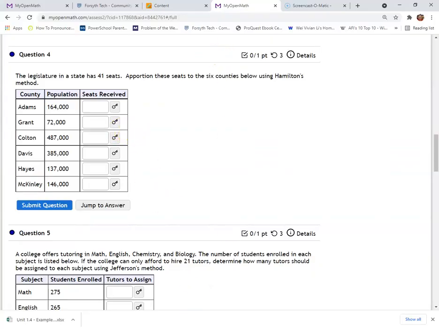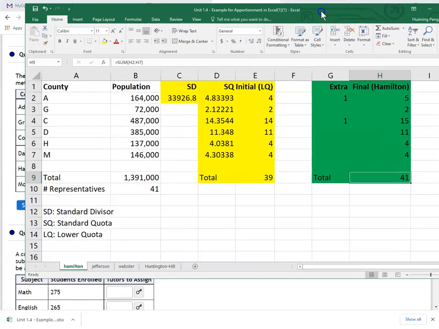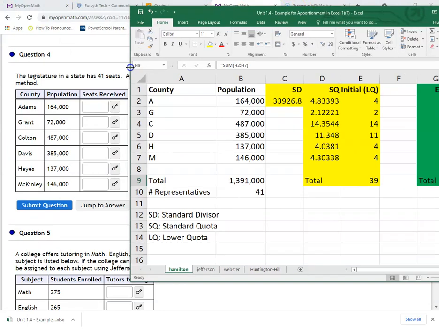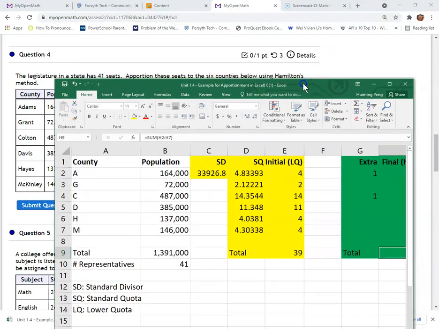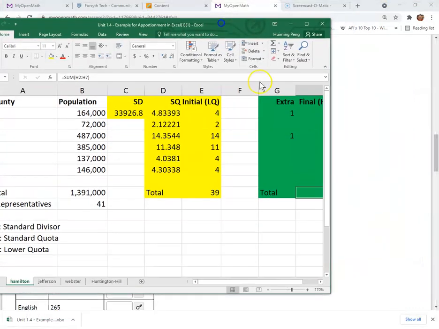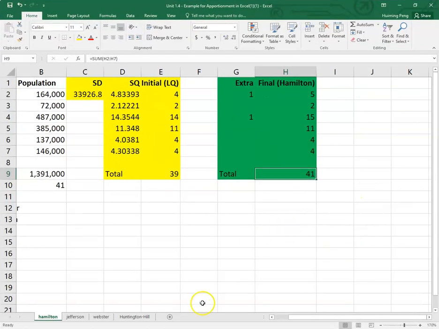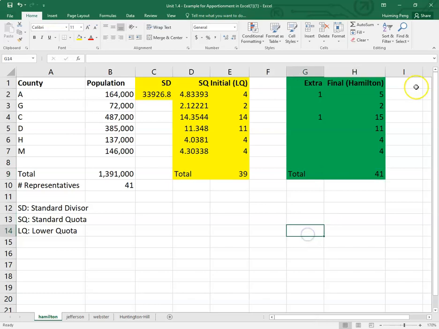So how to type it? And you can see, let me make this smaller for you. You can type it by yourself. I will not type. See how many? 5 to 15, right?